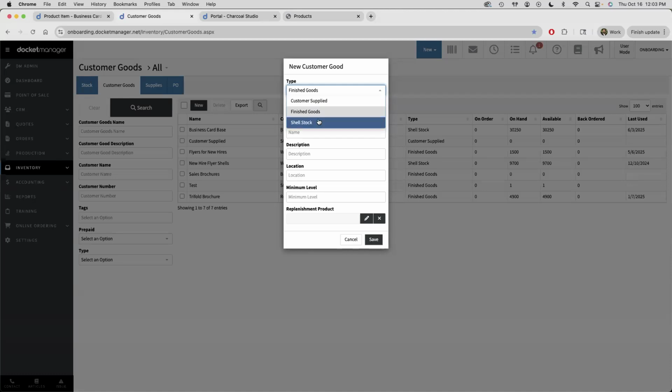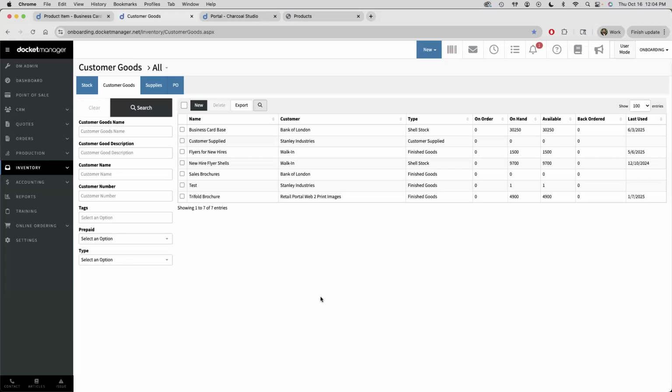Shell stock is something that we print, and then maybe we print again, an imprint. So maybe we print shells for business cards or for flyers, and then we imprint them as they're ordered. Or maybe there's handling fees or boxing fees, something like that, that has to go along with what we thought might be a customer good, but we need to charge in 2 different levels. That is going to be a shell stock item. Okay. So finished good is charged once, whether it's prepaid or paid upon release. Shell stock can be prepaid or not prepaid, but it can have a total of 2 different charges to it. Once at time of replenishment, once at the time of depletion.